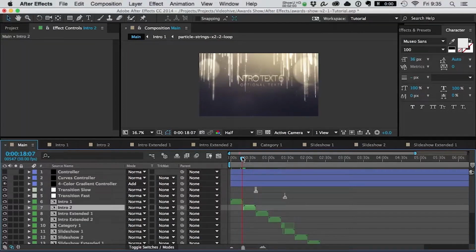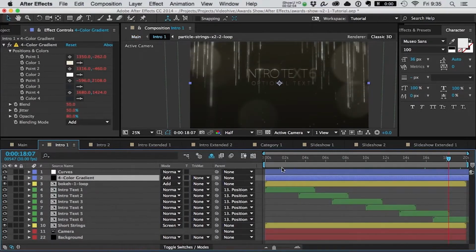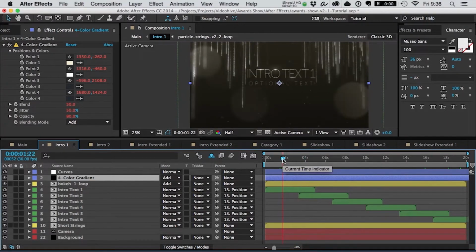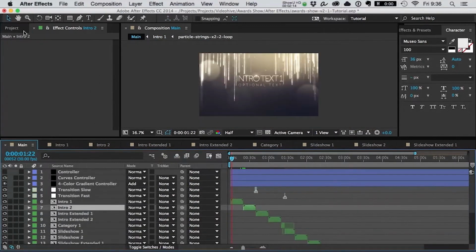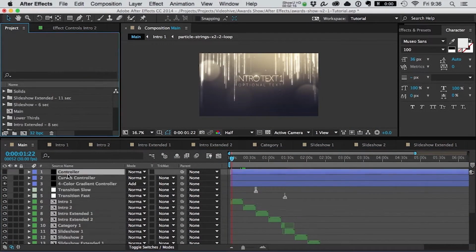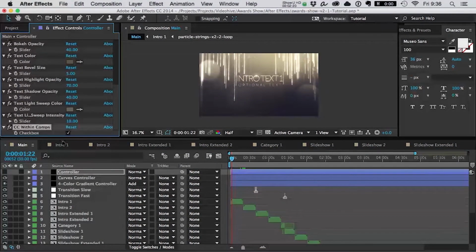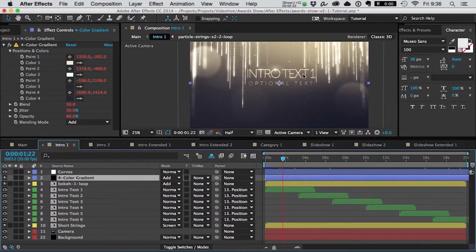But a lot of people asked for that ability in the other comps to just be able to quickly render intro 1 and nothing else, and the ability to be able to see what the final is going to look like. So I answered. And now if you go back to the controller and we'll enable that checkbox, now you can see exactly what the final is going to look like within that comp.